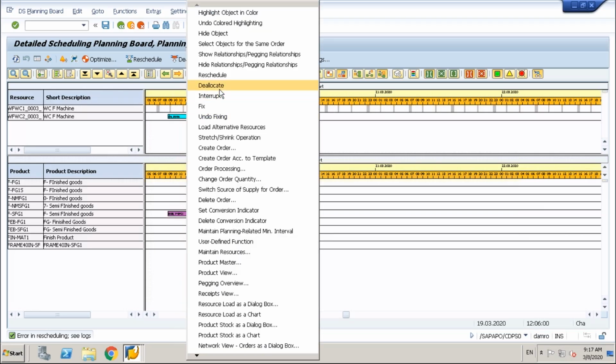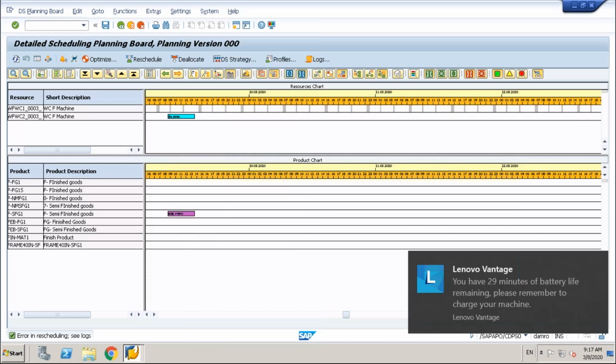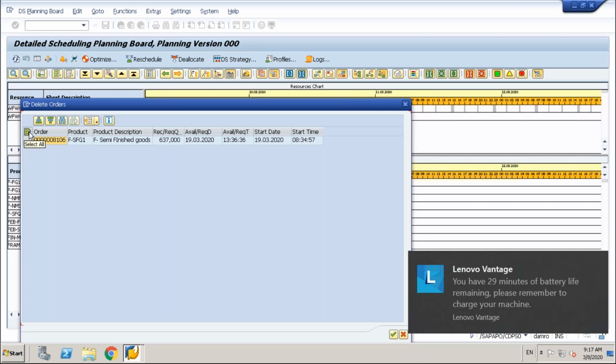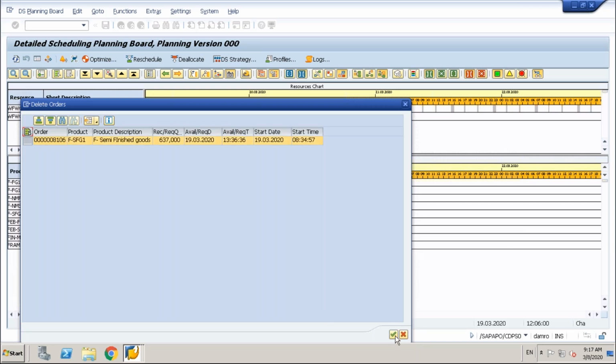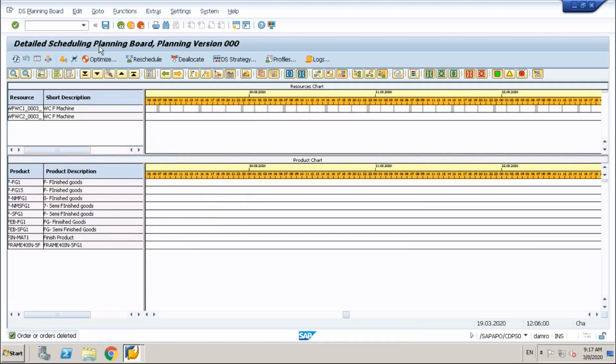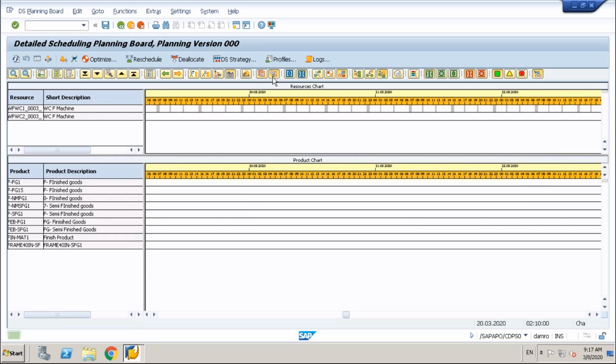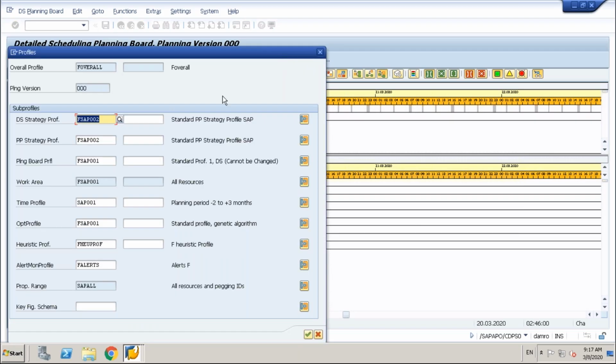I think 5 different functions we still have to see. And here, one more thing I want to change is propagation range. That's SAP all. Okay.